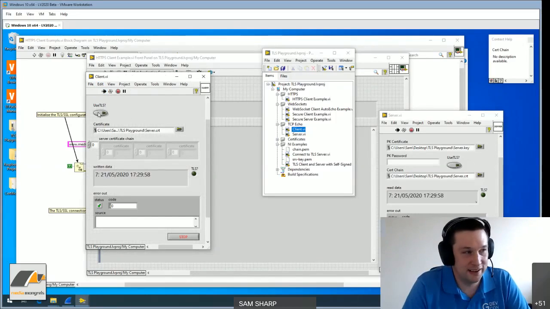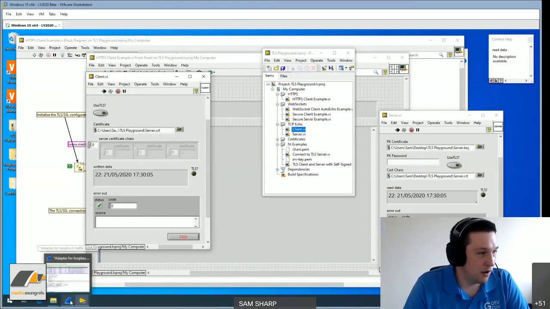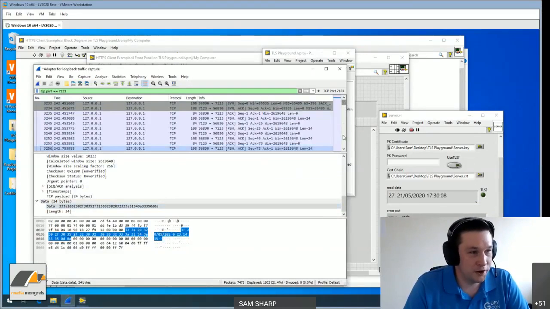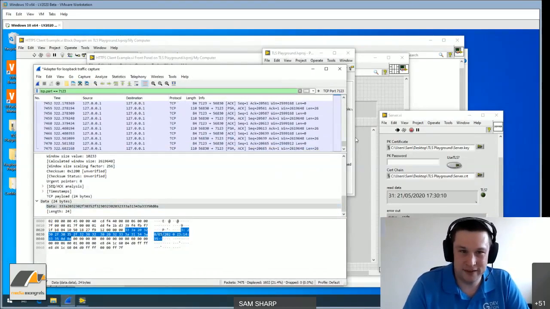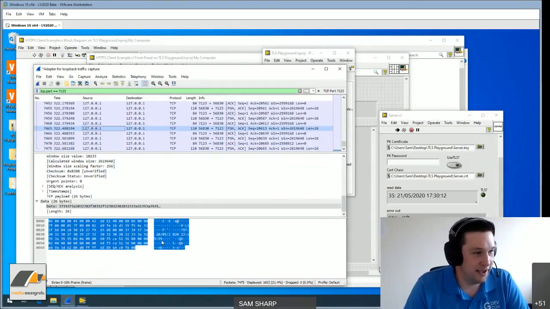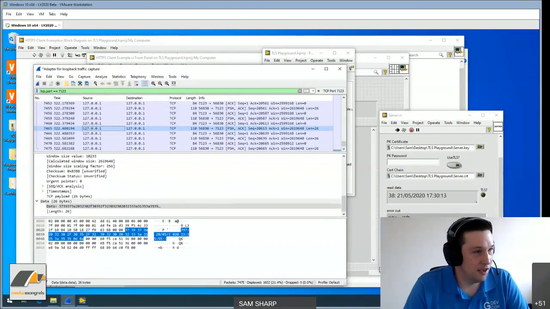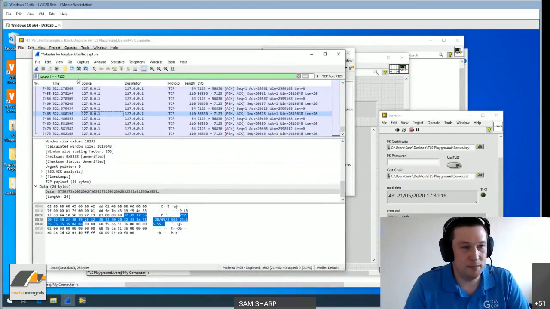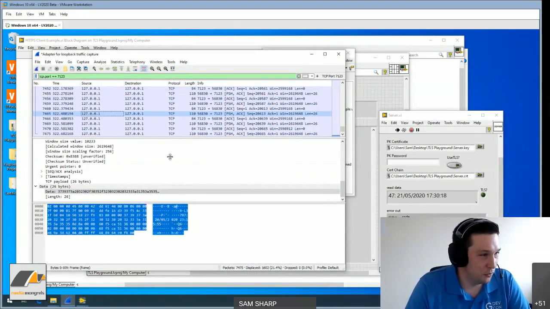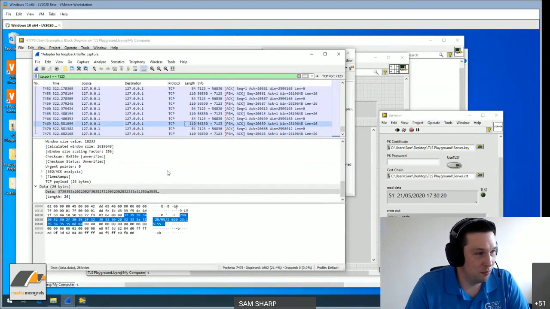Here I've got the TLS function switched off, so this is just doing an insecure regular TCP communication. Now, if I open up Wireshark, which is a utility for network sniffing, and listen in on that particular TCP port that I'm using, you will see that we can see the raw data that I'm sending.